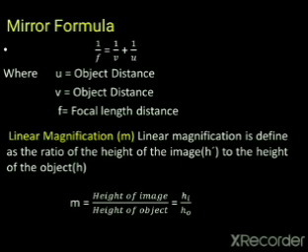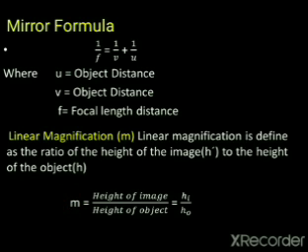Now, another formula which is associated with the sign conventions is linear magnification. Linear, which is going in one single direction. So linear magnification is defined as the ratio of height of the image to the height of the object. Here, the height of the image is taken as h dash, and height of the object is taken as h. Or you can simply write height of the image as hi, or height of the object as ho, as per your wish. So what is magnification?